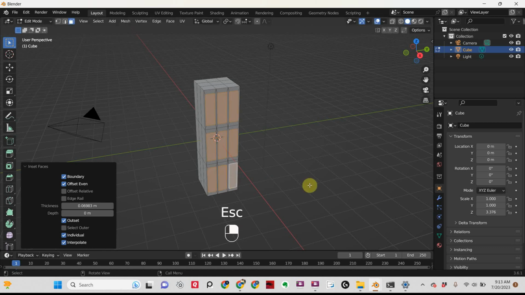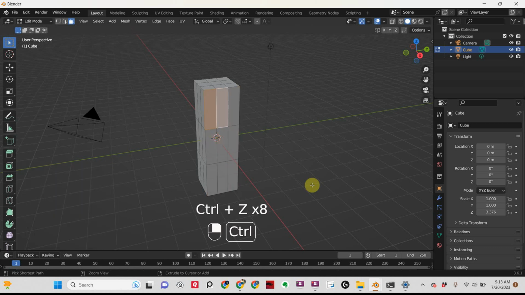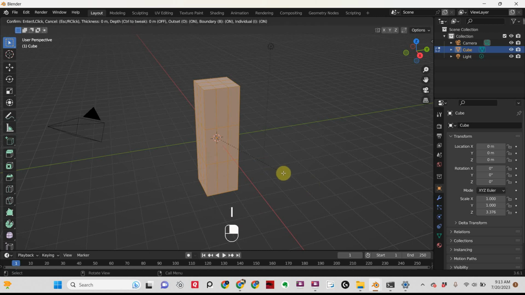So let's start from the beginning so you're not confused. I'm gonna hit Control Z to undo and go back to where everything's selected. I'm gonna select I, and since individual is already on, if I click O, for instance, it does something different.